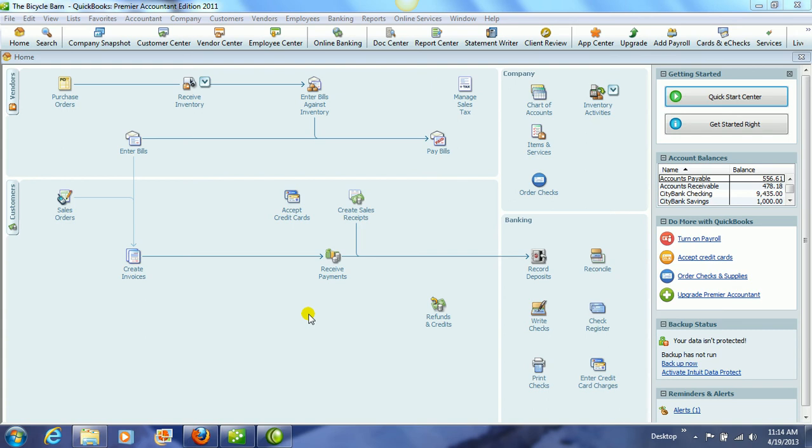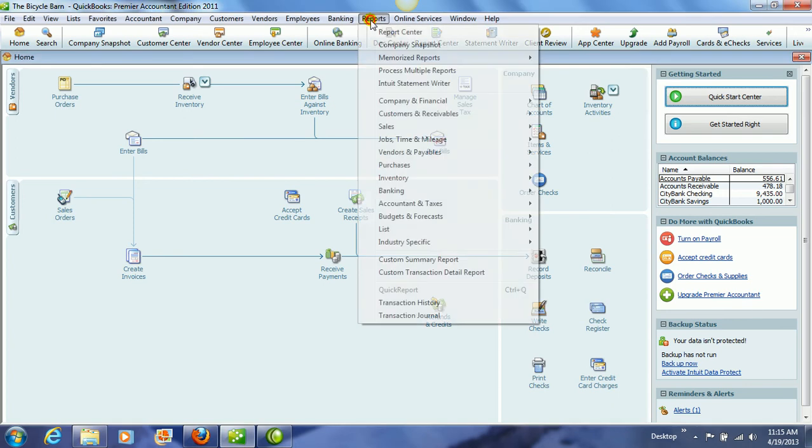Okay, now we're going to talk about reports. In accounting, if you remember, you had to handwrite the reports with a 3-line heading, putting everything in the proper order. Well, you're really going to love how reports are handled in QuickBooks because they are automatically created for you based on all the transactions that you've entered in.